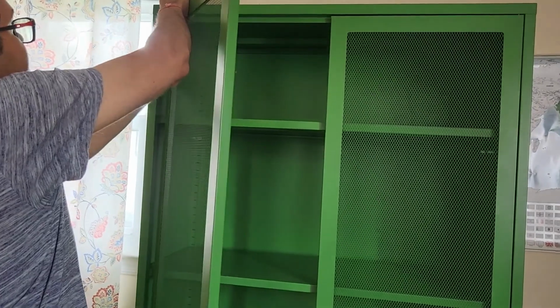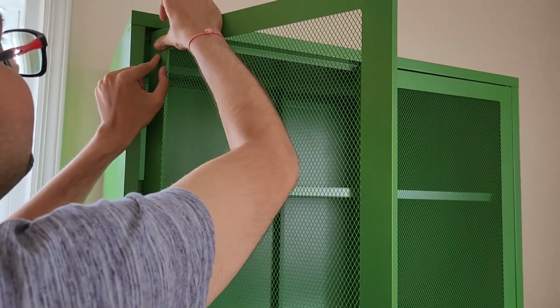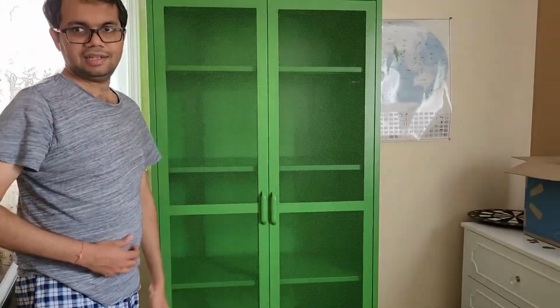Next, once again, this part here, pushing it down completely. Okay, now you can see the hole here. And I'm going to slide this thing right into the hole. I can even see it. And this thing got slid in. And you see it? Almost done.